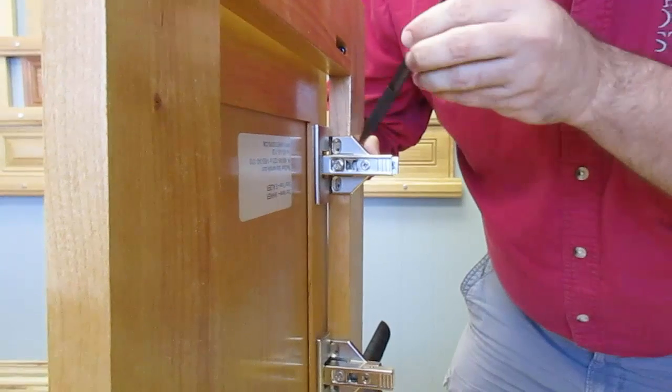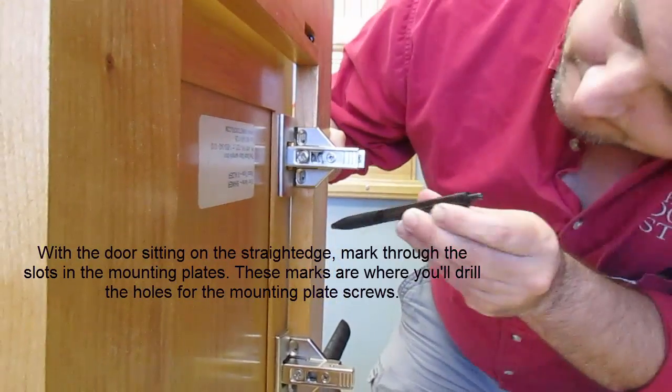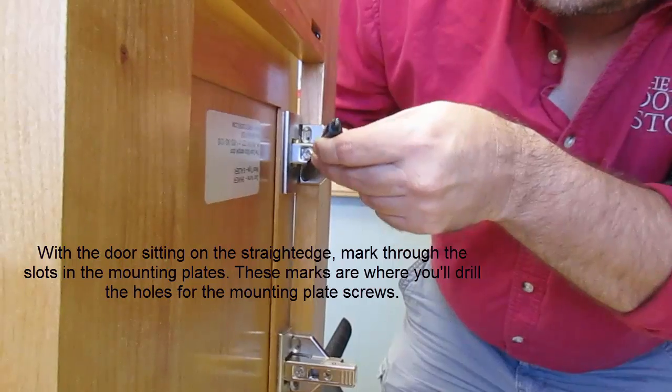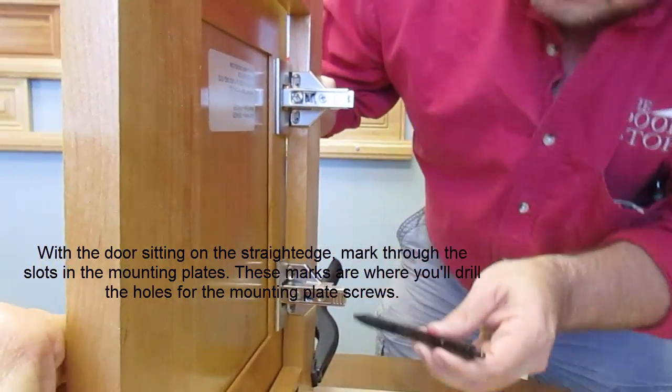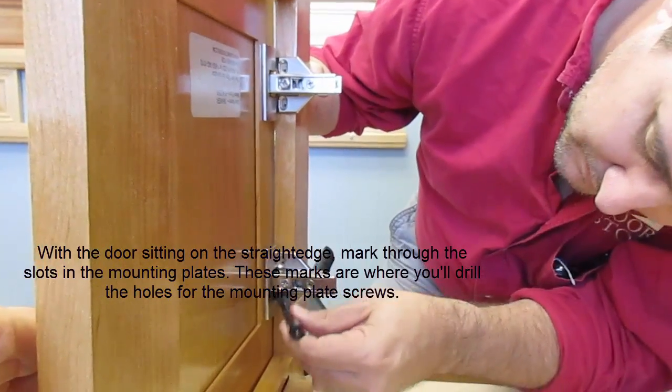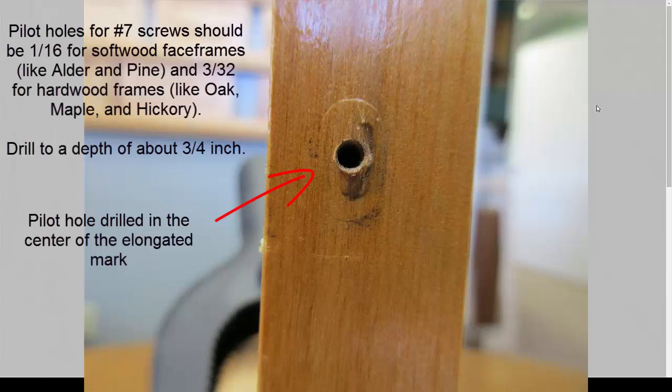Next, align the door so the hinge mounting brackets are against the edge of the face frame. With a pencil, mark the face frame through the slots in the mounting brackets. These elongated marks are where you'll drill the pilot holes for the screws that will attach the mounting plates. Drill the pilot holes in the center of the elongated marks.